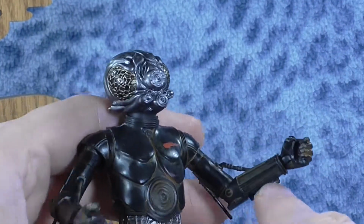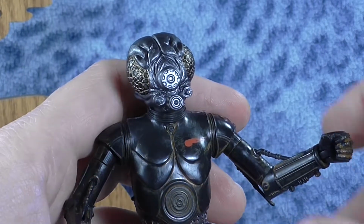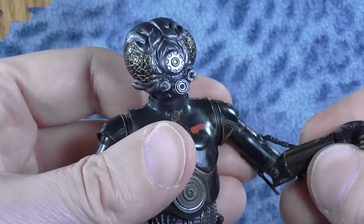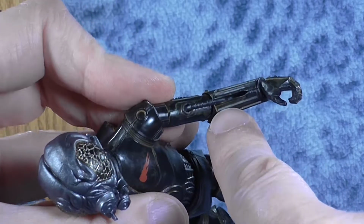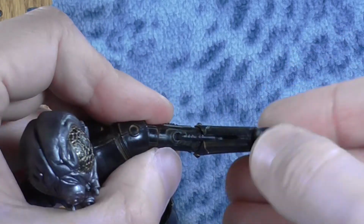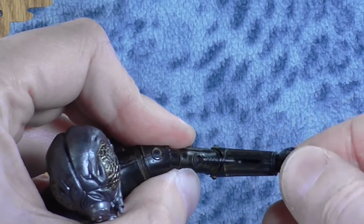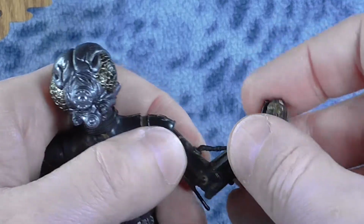And then his elbow has this little bar, which keeps his elbows permanently kind of bent. But it does have a little give because it's got a little slot that it slides in. If you move it forward a little bit you can see it slides up and down, but his arm still can only go so far.